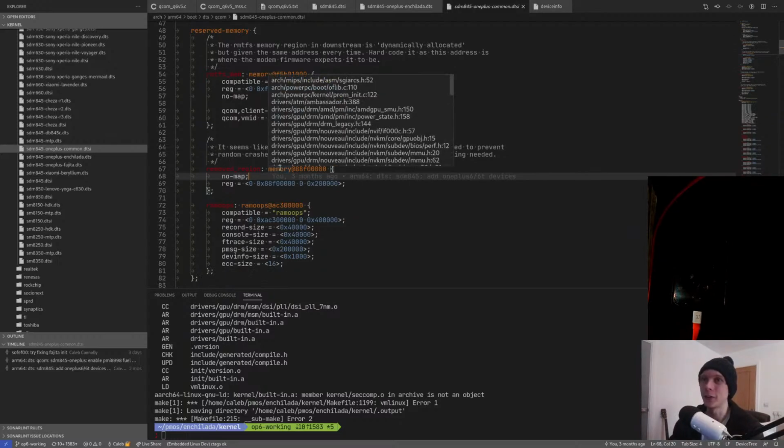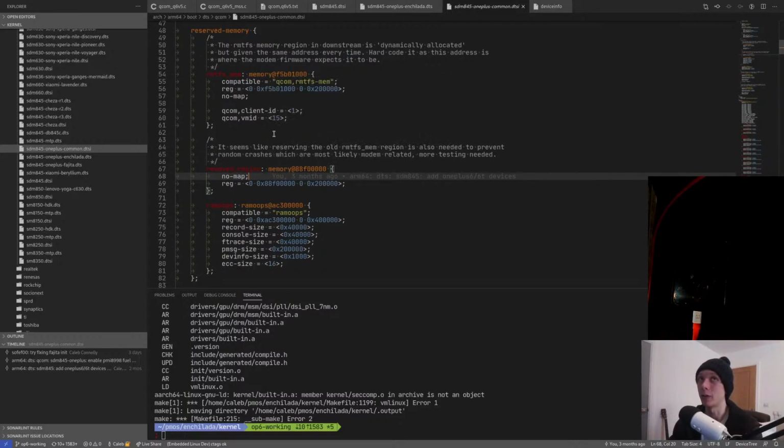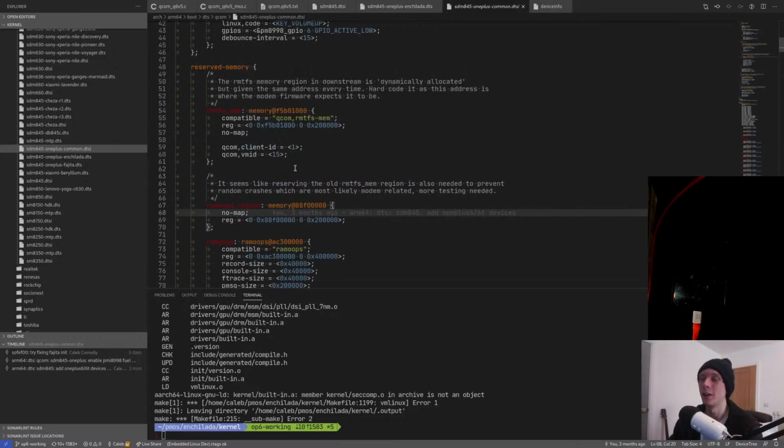So to the best of my knowledge, all the memory regions that should be allocated are reserved, sorry, but it still crashes sometimes. It always crashes just after the modem boots, just as I imagine the Wi-Fi hardware or whatever is booted up. And yeah, it's really hard to debug.